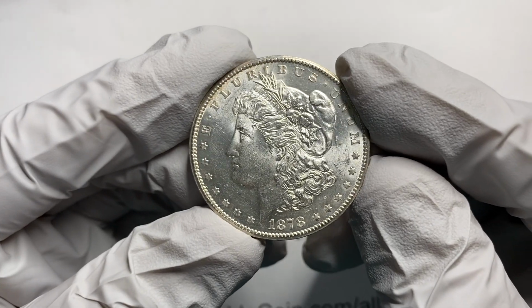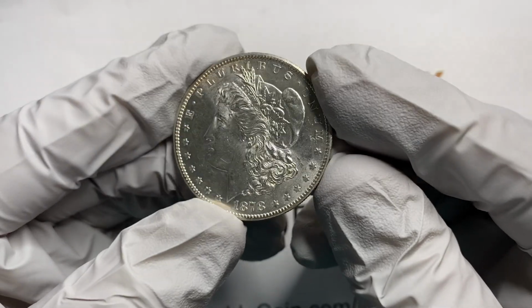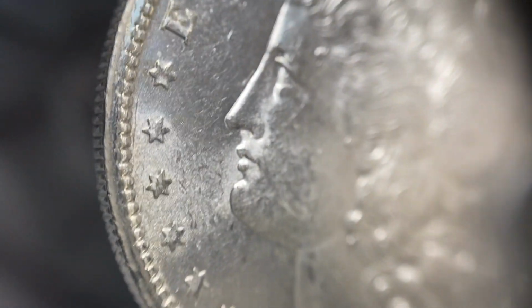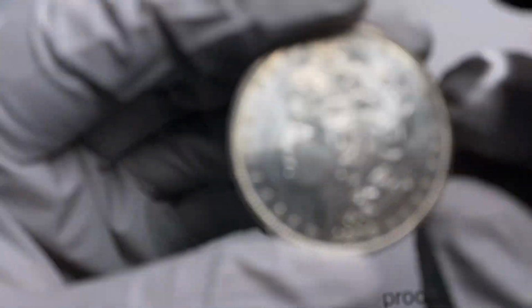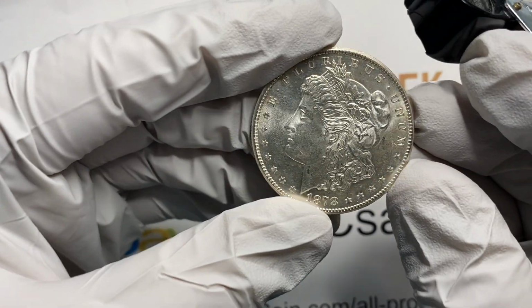The coin itself has quite a bit of what I would call disruption in the field over here on the left side of Liberty's face. In this area between her lips and the stars, you'll see a lot of distracting chatter. Usually not exactly the type of coin I get graded.